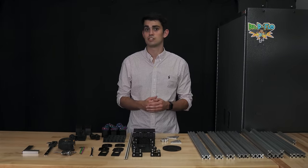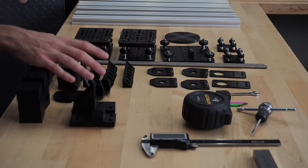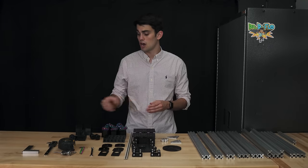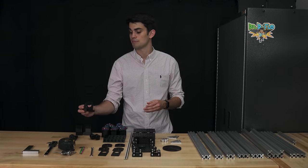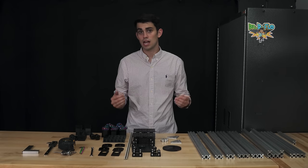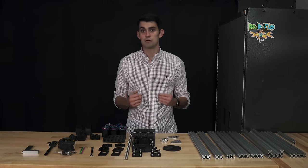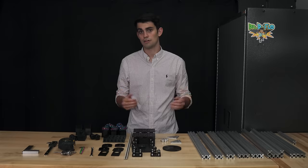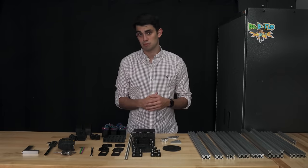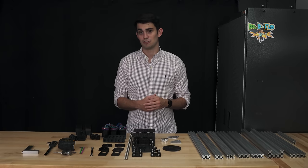It's a common joke that the first step in building a 3D printer is buying a 3D printer. However, these 3D printed parts are necessary in keeping the cost of the printer down. Could you imagine how much it would cost to machine a component like this? It'd be very expensive. If you don't have access to a 3D printer, online 3D printing services do exist. There are many different websites you can upload a printable file to and receive the end product within a week. Also, if you are a student or work at a university, then chances are you already have access to a 3D printer. I recommend building a 3D printer now for when you don't have access to one after you graduate.